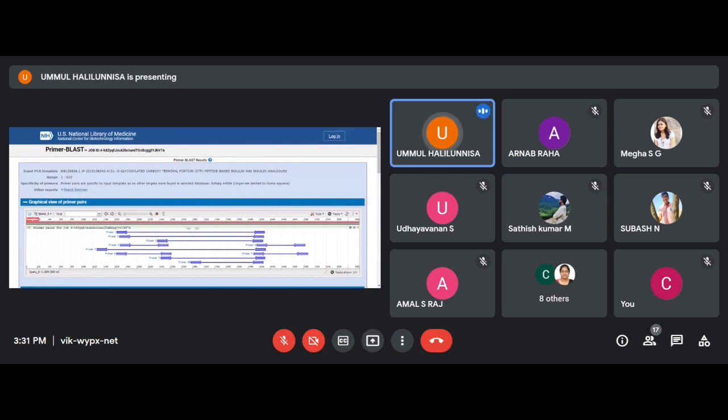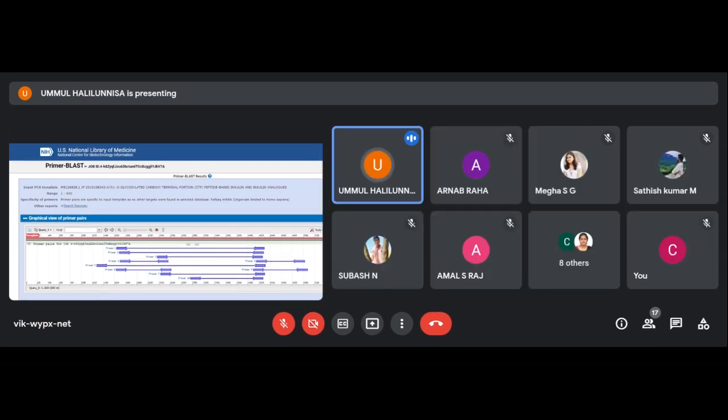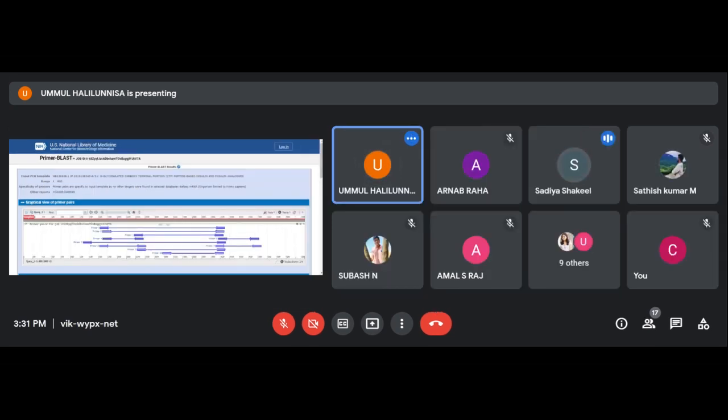Okay, Sadhya, the temperature should be within which range? Sadia Shakil, are you there or not? Yes, ma'am. Temperature should be within which range?